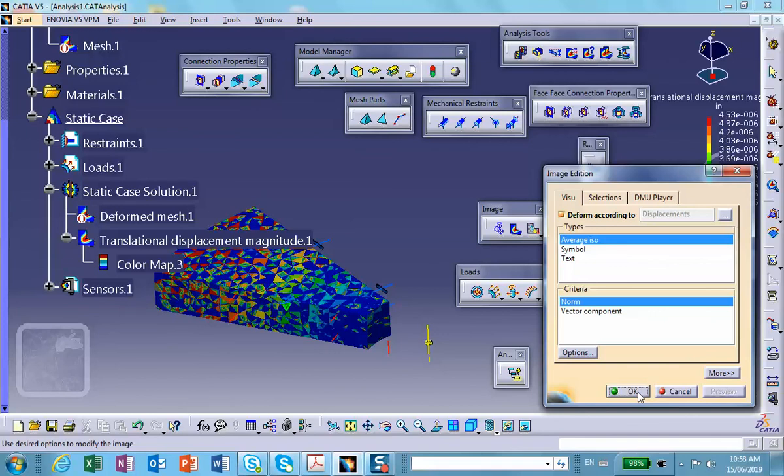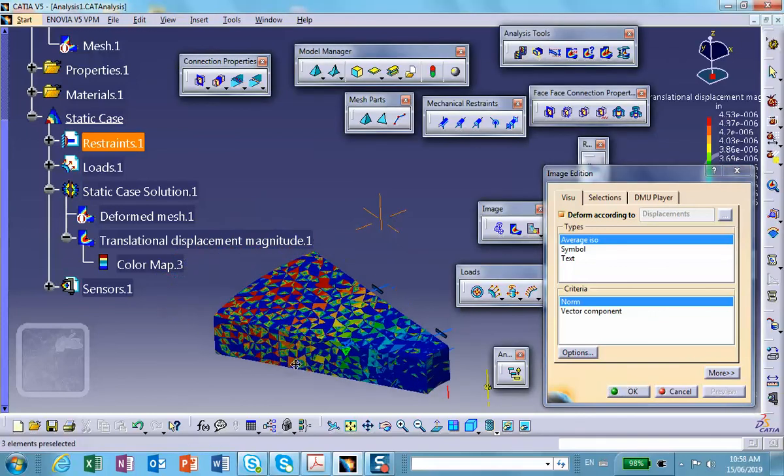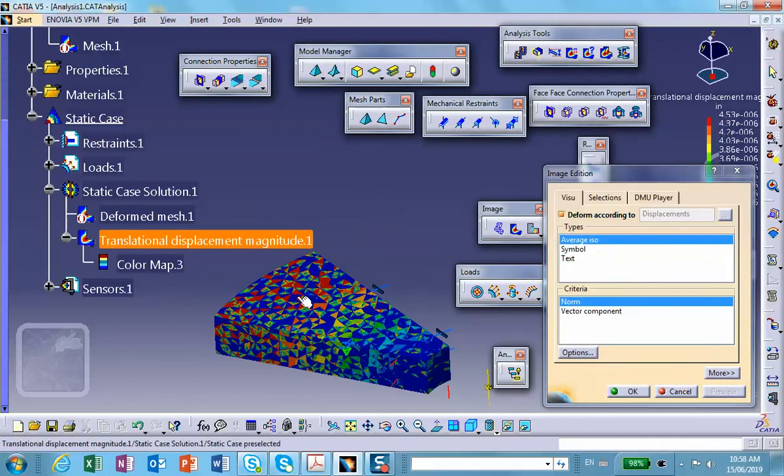Oh, you know what? I'm really sorry. This computer does not give you the correct contour plot. It is correct, but because of the graphics on this lousy computer, it doesn't work.